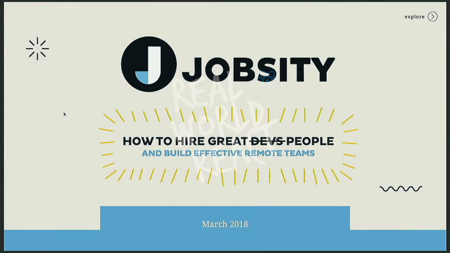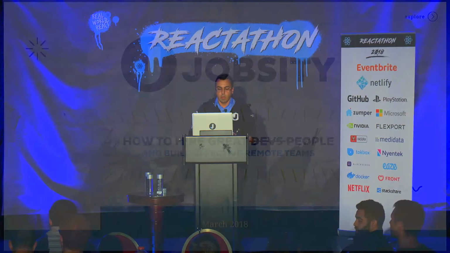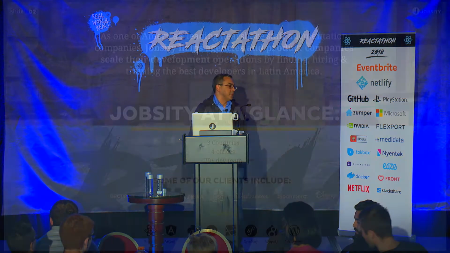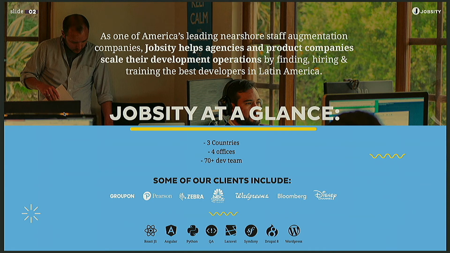build effective remote teams. So a little background about Jobsity. We are a nearshore software development company. We are based in Colombia and also in Ecuador with our headquarters in New York. And what we do is we build teams of developers for our clients in the US and Canada. And basically what we do is we build teams for them and they manage them directly.